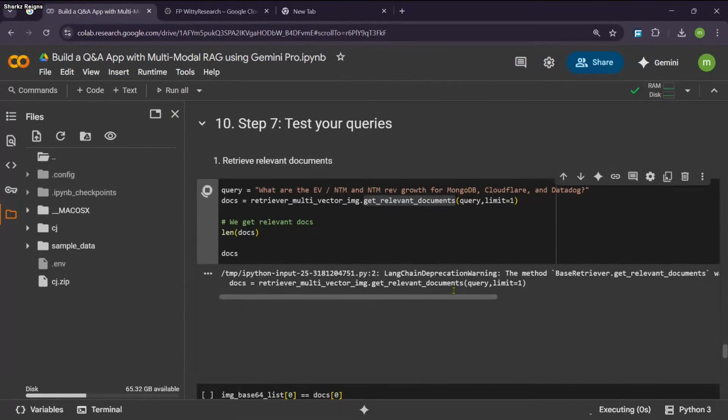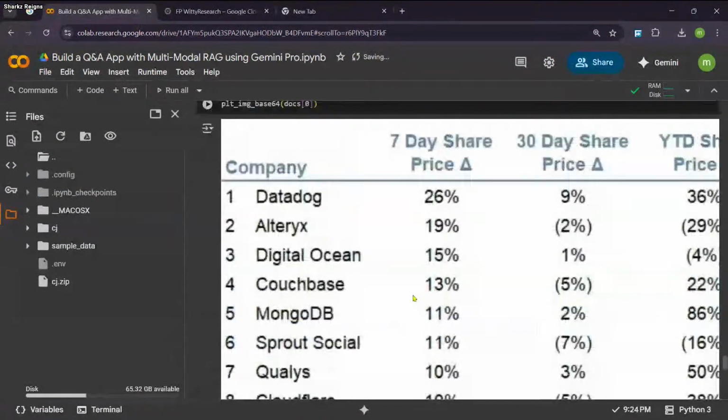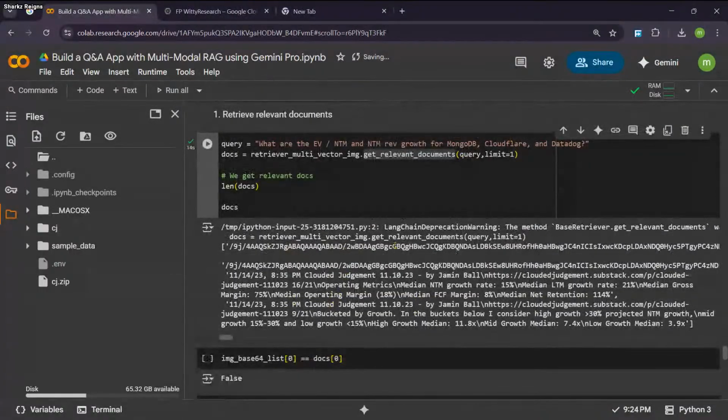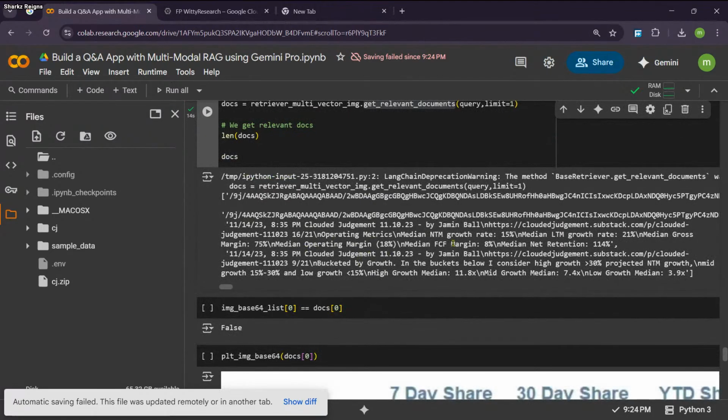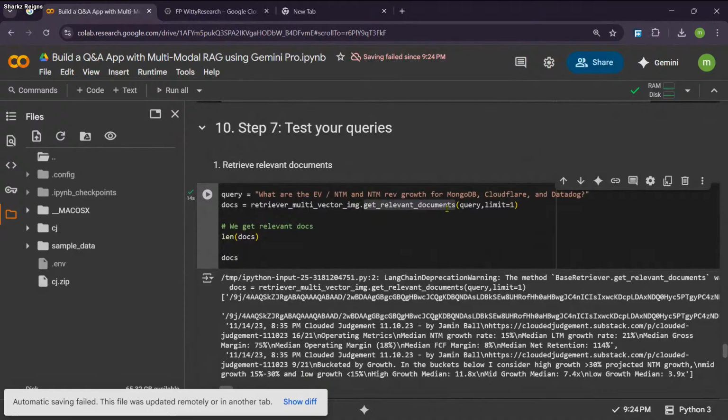It's going to take a minute. So yeah, it has retrieved both the images that are related to that, together with the text relating to this question.